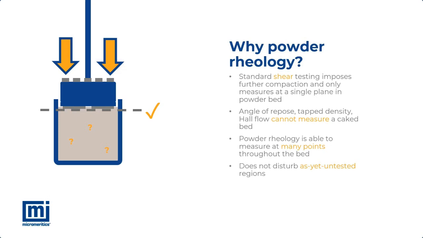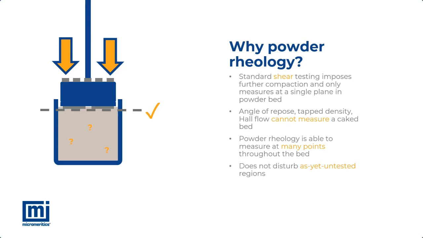One alternative testing method which has been used in the past is the shear cell test. This long-established method is designed to measure the propensity of a given powder to flow against itself, and it provides a detailed mathematical understanding of how powders behave under high-stress flow conditions. It is a powerful tool which has produced a number of successful results in the past. However, the shear cell is only able to test the very top of the powder bed, as it interacts with a complete cross-section of the sample simultaneously. The process by which the test takes place results in severe modification of the rest of the powder bed, and so it's not possible to understand what changes have taken place deeper into the powder.